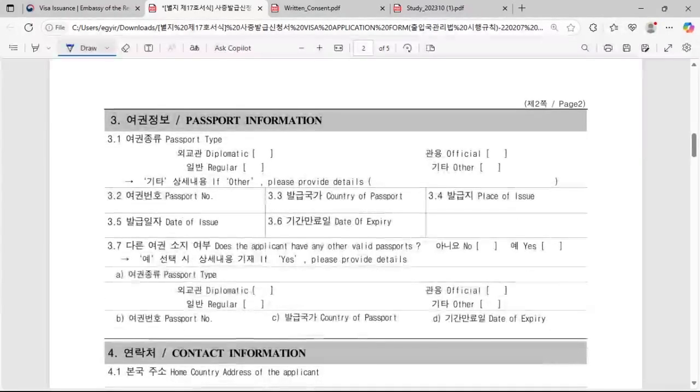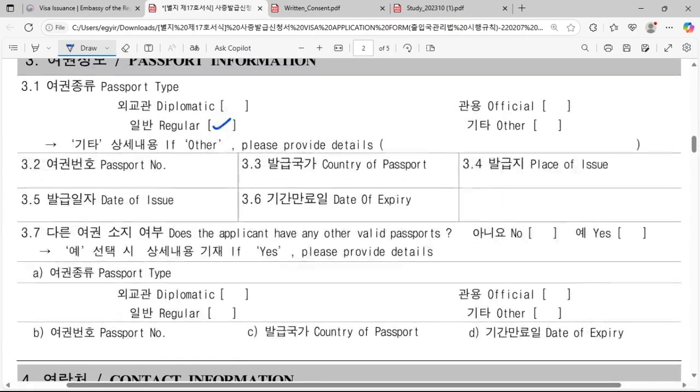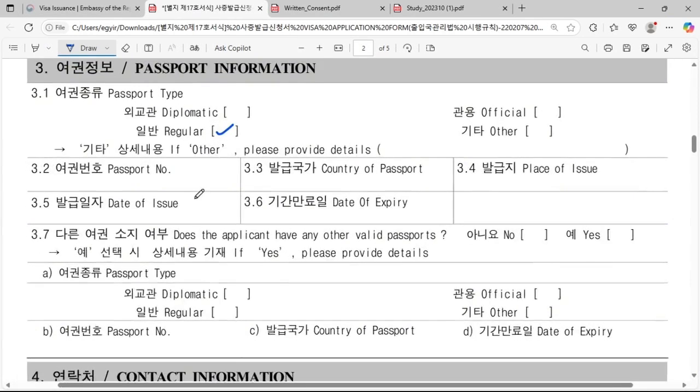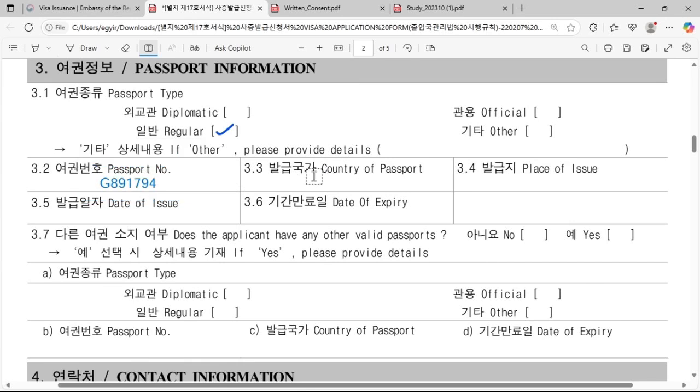Next one, we are on your passport information. Is it a diplomatic, is it official, is it regular? So as we are doing this one, we are going for the regular passport. Okay, then you come and then you write your passport information. So let's say G6 G81790 something. I'm saying the numbers, but I'm typing something different. Oh my gosh. Yeah, so here we write Ghana.